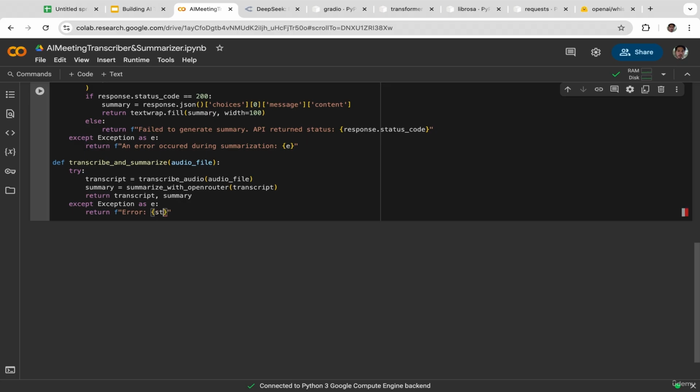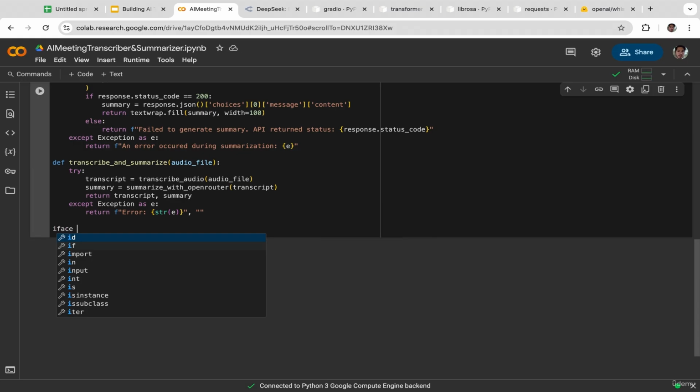We are going to convert the data type to string, and let's put e inside the parentheses. And let's add an empty string right here. Okay, we are done with these functions. Next, we are going to build the user interface using Gradio. Let's get started.